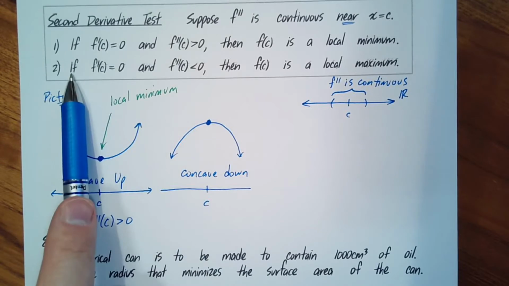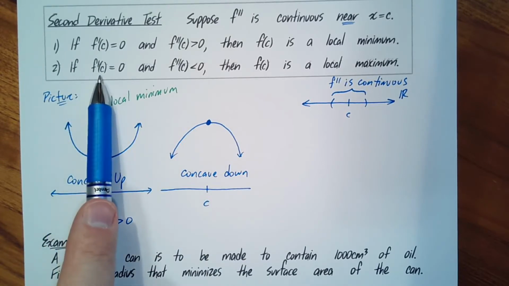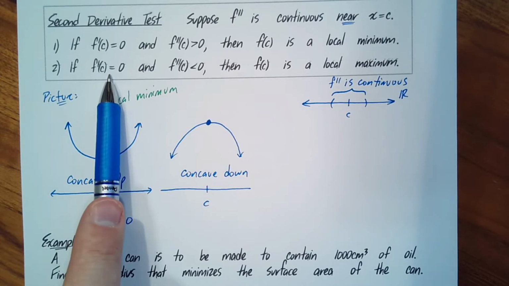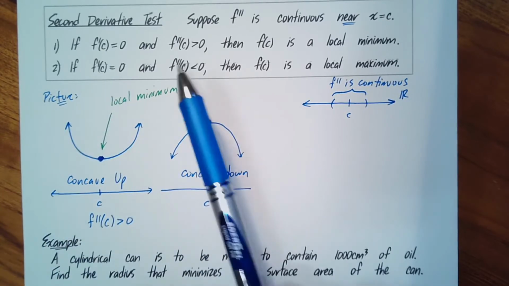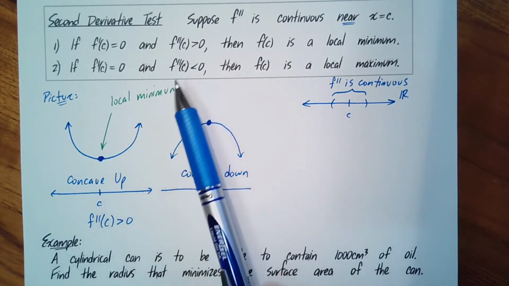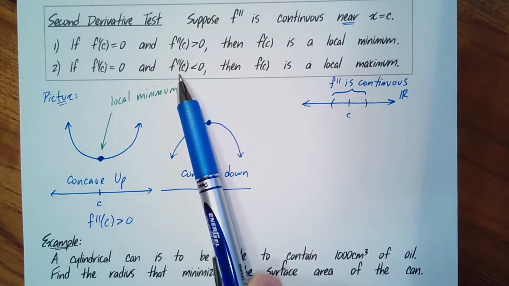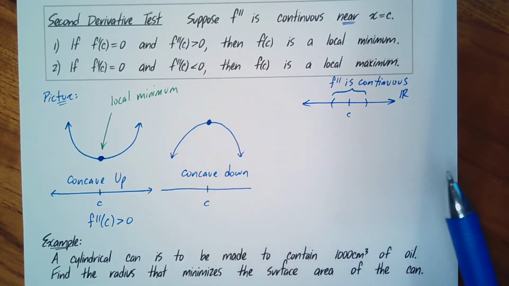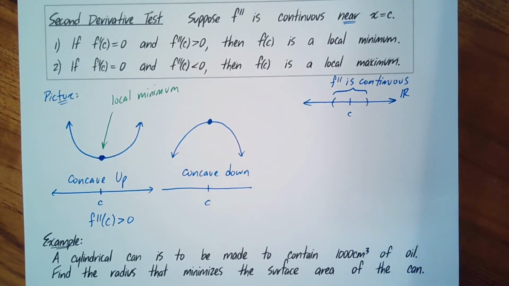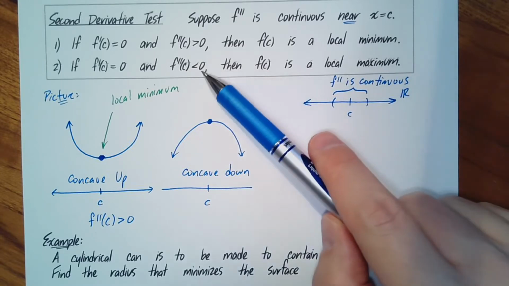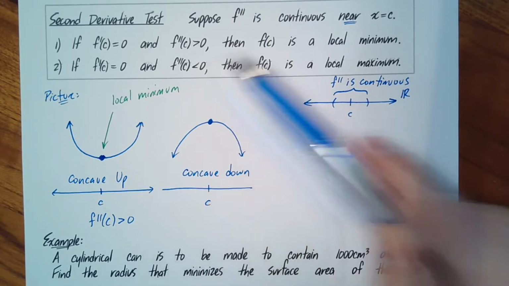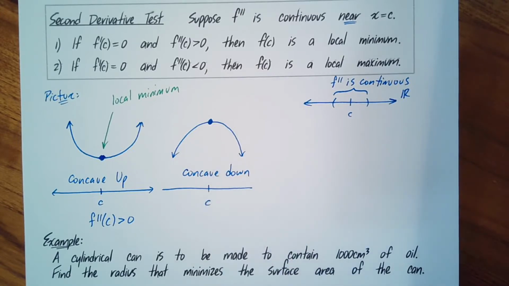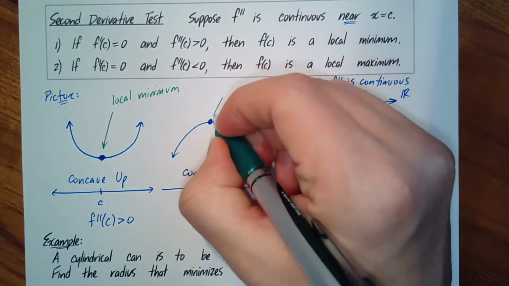So if you've got a critical number, a type 1 critical number c of the function f, in other words, if f prime of c is equal to 0, and furthermore, if you take that number c and you plug it into the second derivative and you get a negative number, well, that really is telling you that at least if you stay close to the number c and take some narrow interval around the point c, the function is going to be concave down on that interval. If you move farther away from c, that may no longer be the case, but at least close to c, you've got a downward concavity, like in this picture. So what does that give you? Well, that gives you a local maximum, as you can see in the picture.